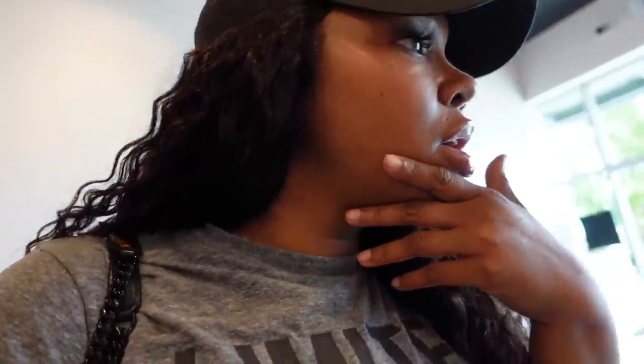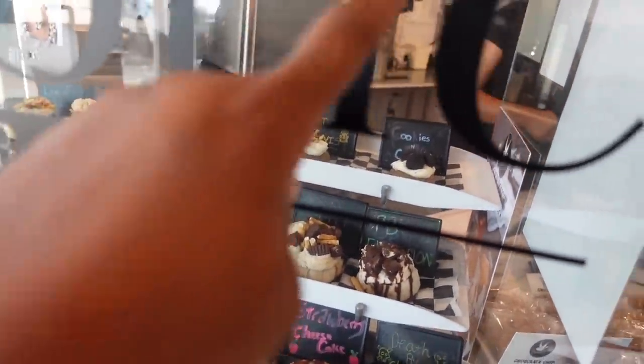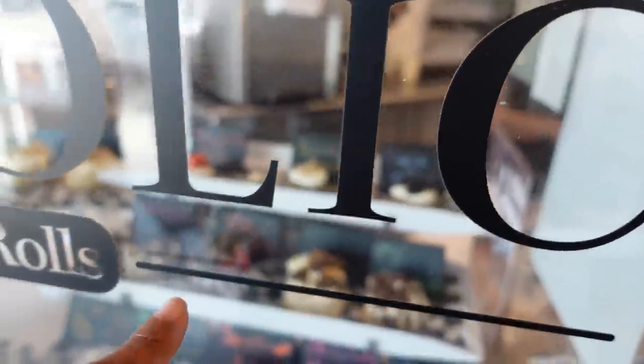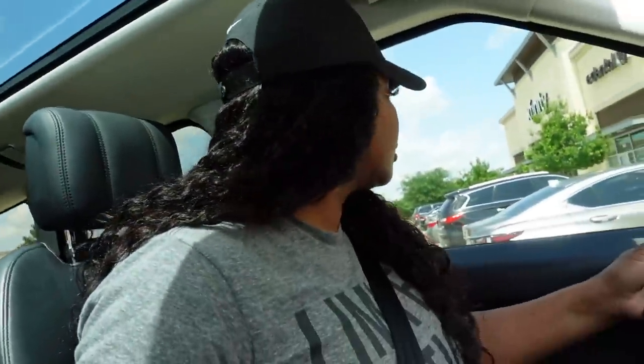I am going to take an old school. What is cookie dough? It's just like a little scoop? Yeah. Oh, y'all look. That looks good. Which one is the cookie dough? The one on top? Oh, I'll take a cookies and cream one. I'm gonna try that. Chocolate chip banana bread. What's a cinnadoodle? That's a cookie. Is that this? Lemon berry coffee cake. Okay, that's it. That's what we're gonna do. Oh, shoot. I'm sorry. Oops.